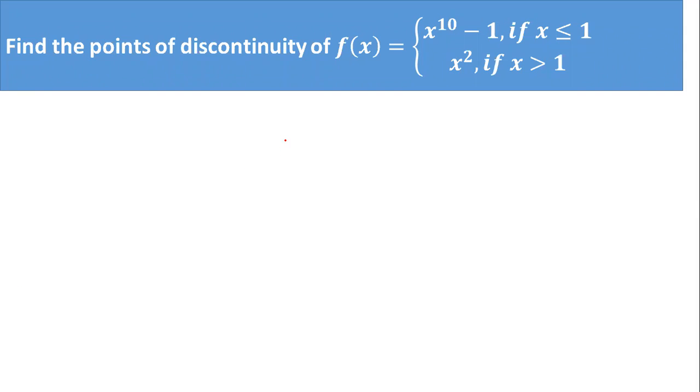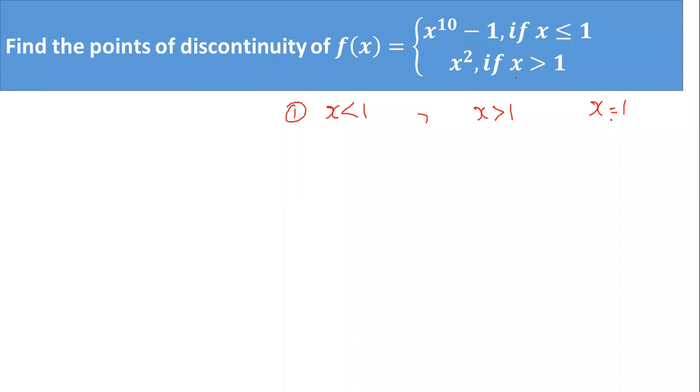Okay. So now again, if you have done the method, that is correct. I'll just explain why it is continuous. Again, here also you have to go for 3 cases: x less than 1, x greater than 1, and x equal to 1. X less than 1, it is a polynomial function, so it is continuous. X greater than 1, it is a polynomial function, so it is continuous.